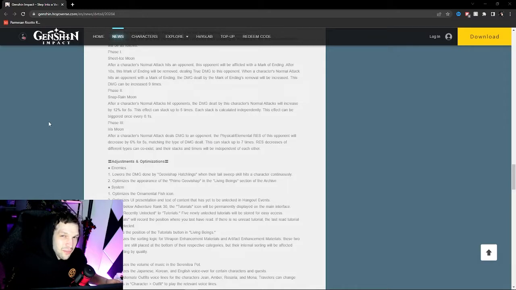I'm sensing a theme with normal attacks buffing the characters or debuffing the enemies in some way, which is playing into Ayato's playstyle, and as a Yae Miko main, I'm here for it.